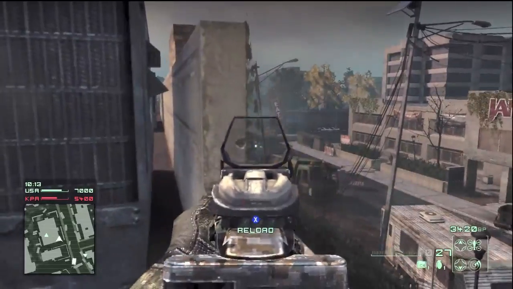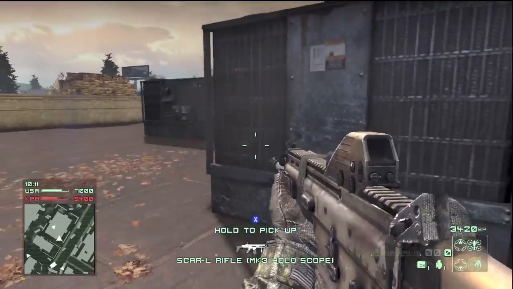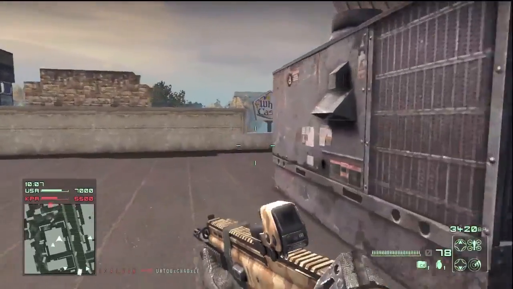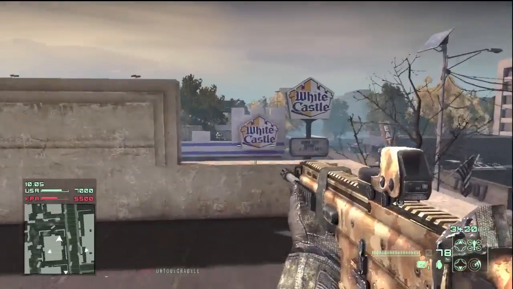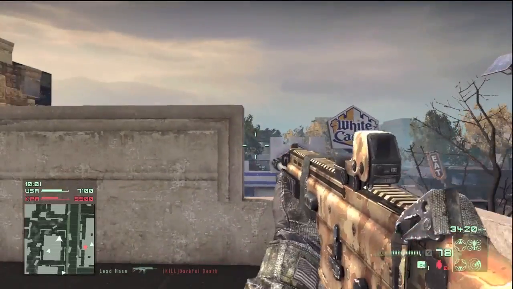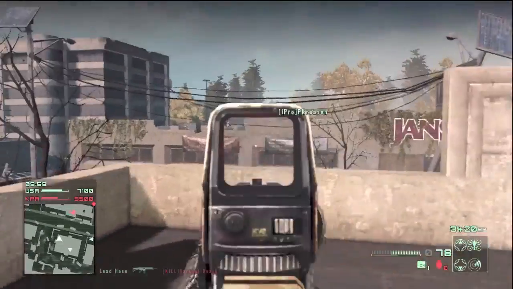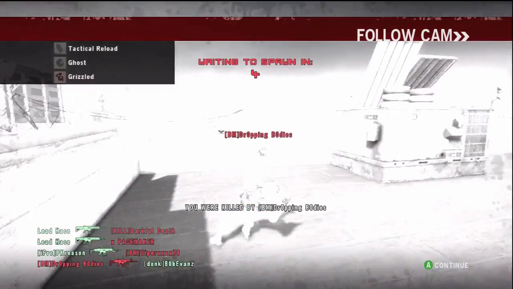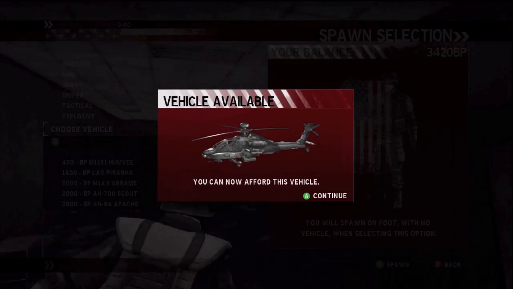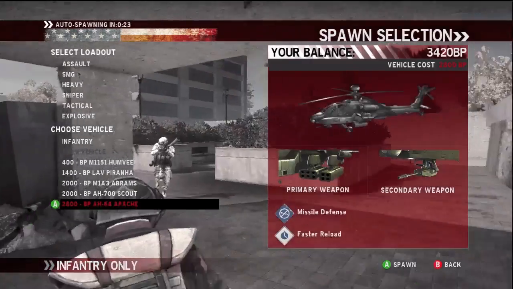We'll pick up my 5th weapon here, another SCAR. But hopefully you guys got enough insight on the VECTOR. I know it's a weapon that you may initially think is kind of outclassed by assault rifles, but it definitely has its uses, because it will definitely own an assault rifle at close range by a large margin. But here we are, we're going to jump in the Apache and we're going to check it out.